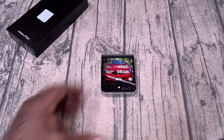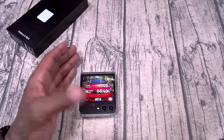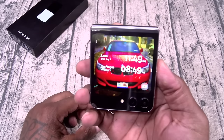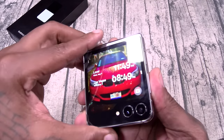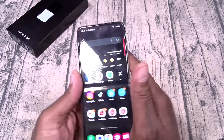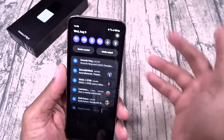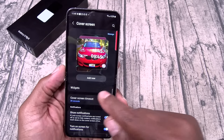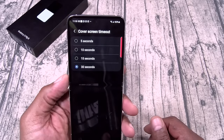And the last thing. Now, this is for me because, like I said, I'm one of these people that like to use everything on max. I don't like how the outer display, the maximum duration to leave it on is 30 seconds. I don't like that. See, if you go to settings, right, and you go to your cover screen, the cover screen timeout only goes to 30 seconds.